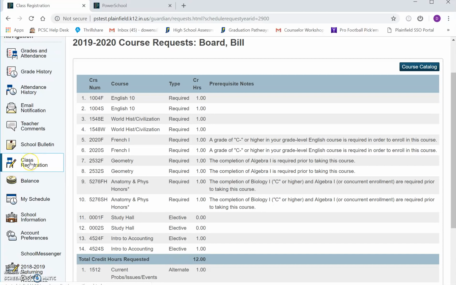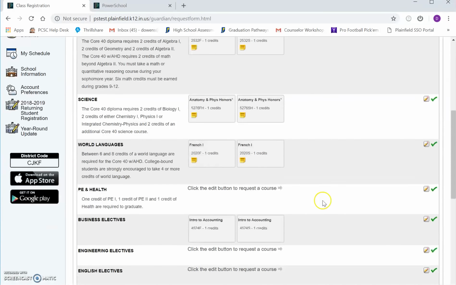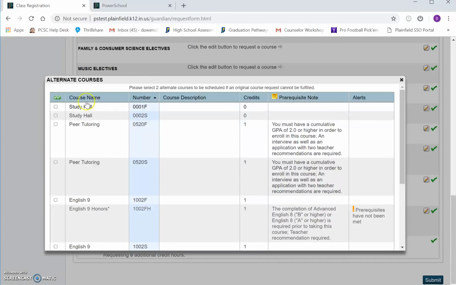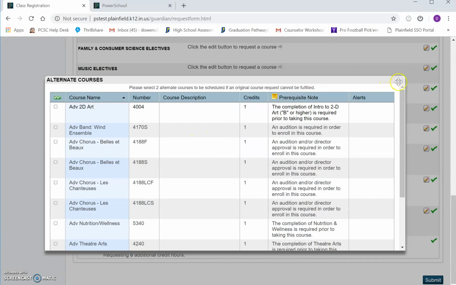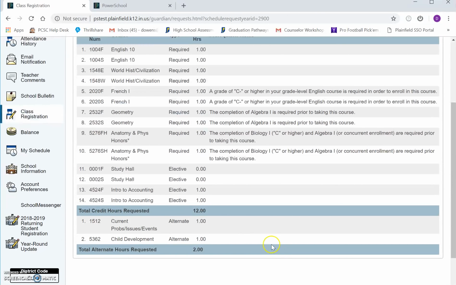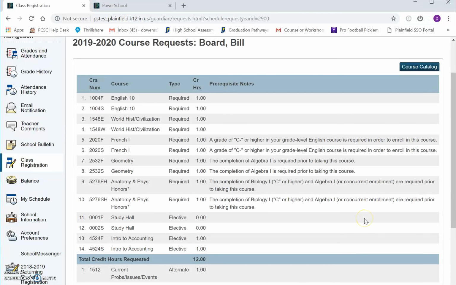By the way, when you're looking, I do want to show you one other thing here. Especially in the alternate box, I want you to know that you can sort by course or number. So if that helps you find something, that's something I forgot to mention. But what I was saying is once you've made the plan, then this process is really simple. What you shouldn't do is try to do this and just wing it without using the plan that you've already written out or laid out, hopefully referencing the course selection guide that we gave you. It's an easy process at that point.